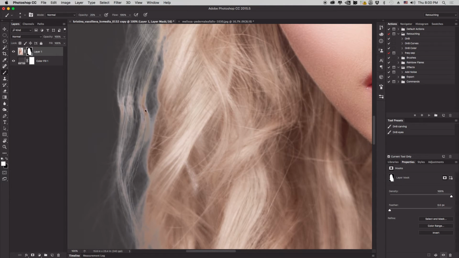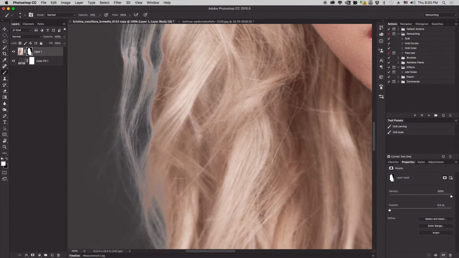Unless this crazy hair was part of the look, you will not go as extreme as I am. But you see what I mean right here on this edge, how it looks a little bit weird. I just go in and add some of this.